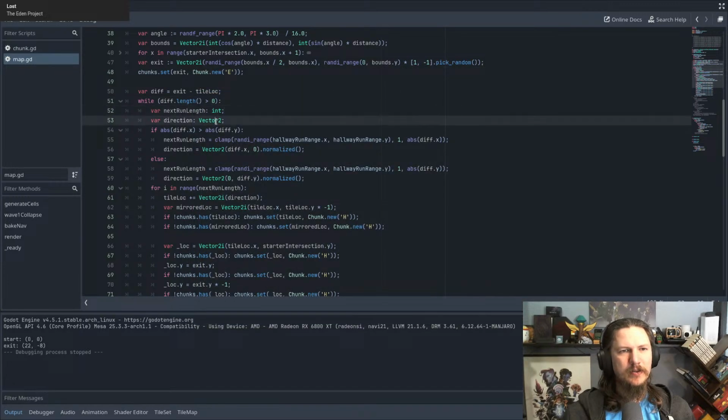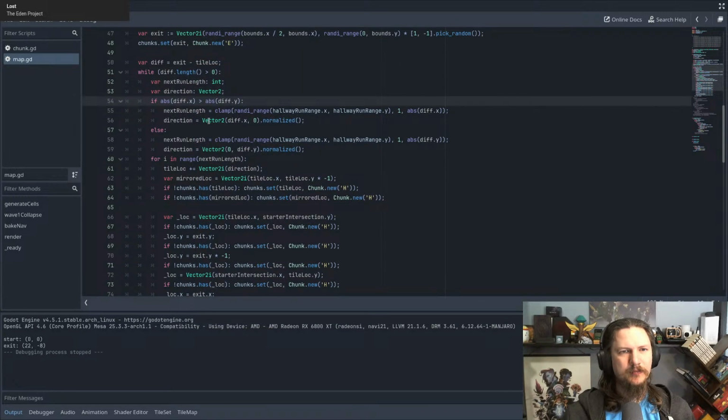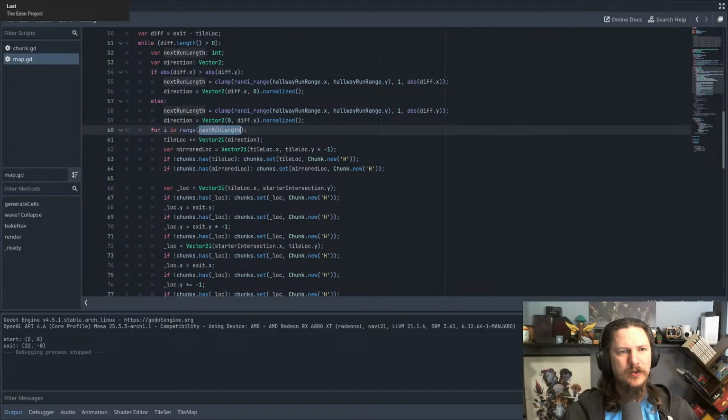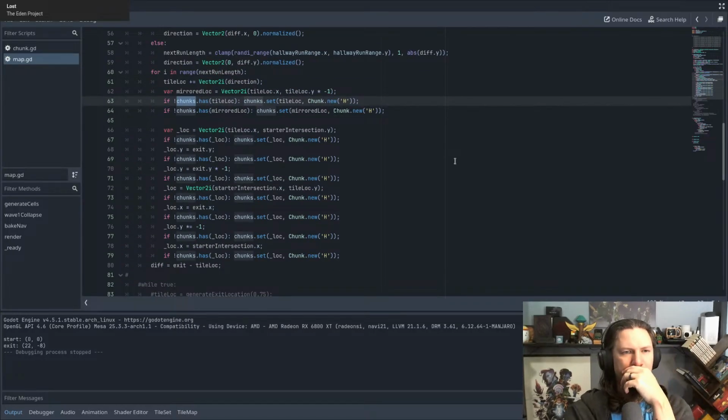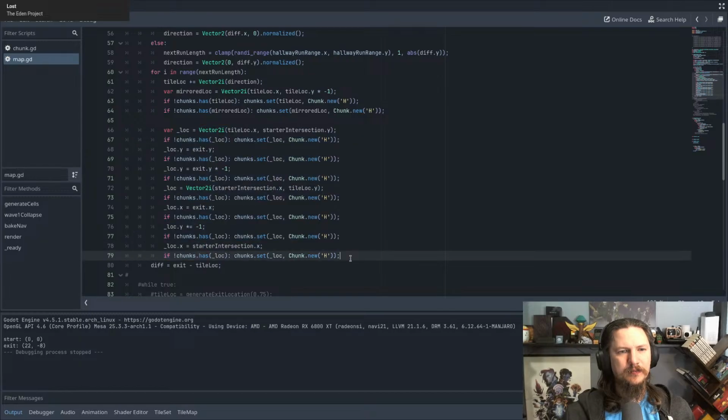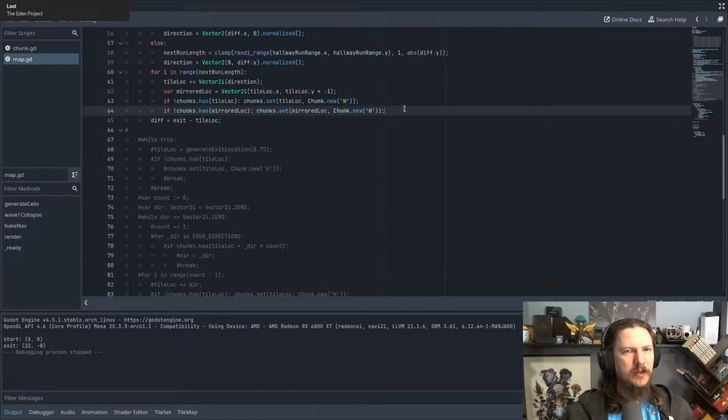Right. So next round, blah, blah, blah. We no longer need to check chunks.has. Here we go. We no longer need to do any of this, thanks to the changes we just made.